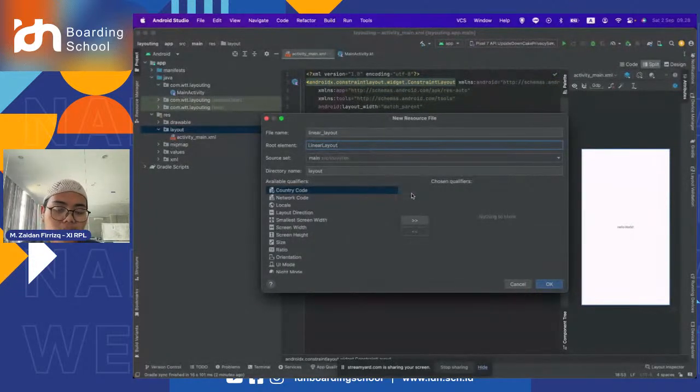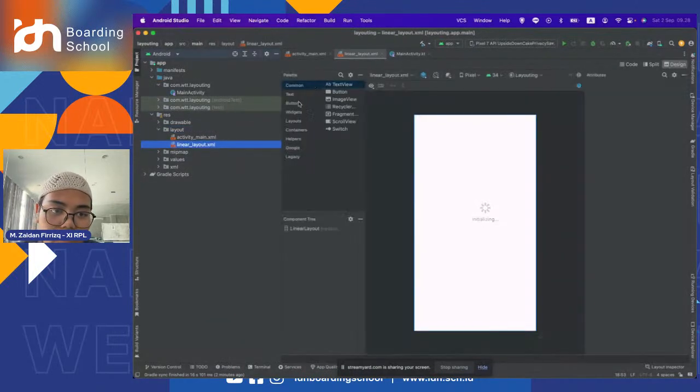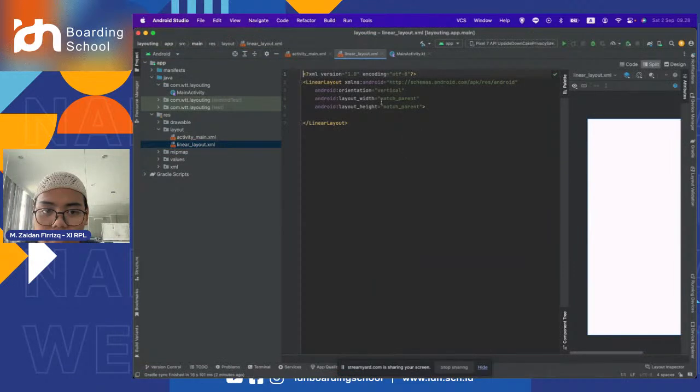Yeah, but actually it's okay if you just use the default AndroidX constraint layout. You could change it every time here, but it is easier if we just write the root element before we create the files.